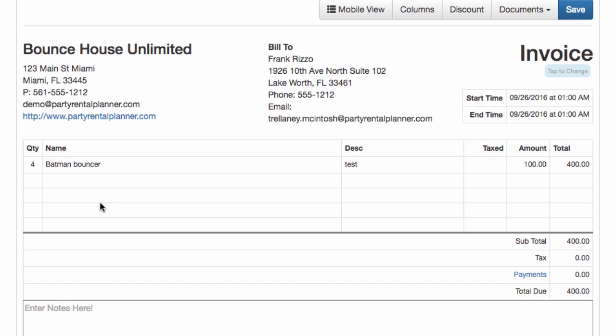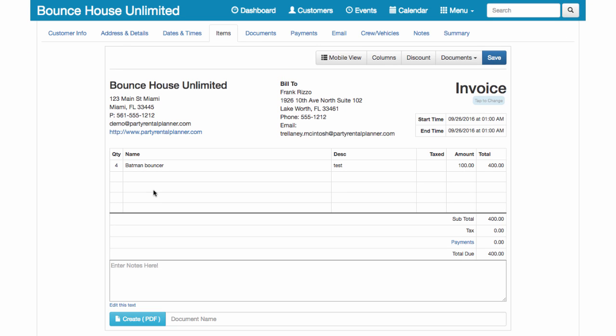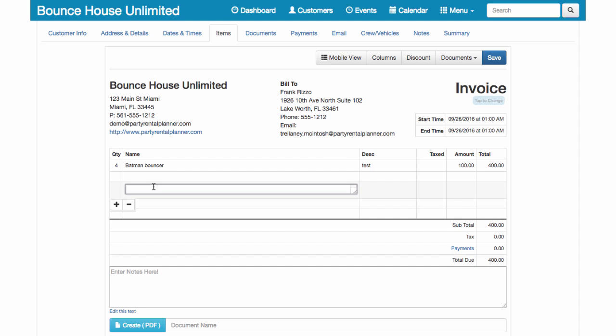If there is an item you would like to add which is not already in your product list, you can add it here. In this case, I will add a delivery fee of $50 for traveling over 50 miles. Simply type delivery fee into the blank area on the invoice. You can use the mouse or the tab key to add a description and enter the amount.